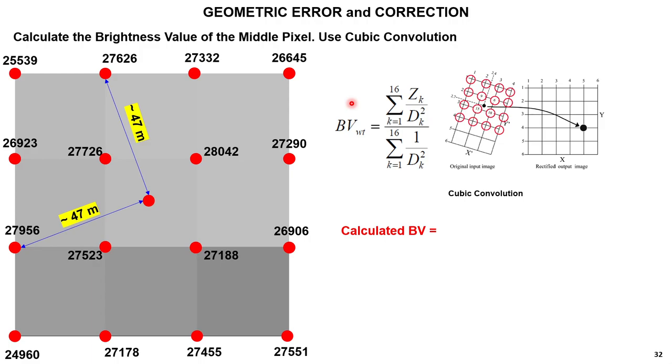Okay. And sir, what is D_k? Distance from the center pixel to each pixel. So here we have to find the distance of each point from this central dot. It is simple only. First, you find from the center to this point. So these three points will have the same distance. Then you find from this point to this point. Then all the other corners will have the same distance. So you can just directly calculate.